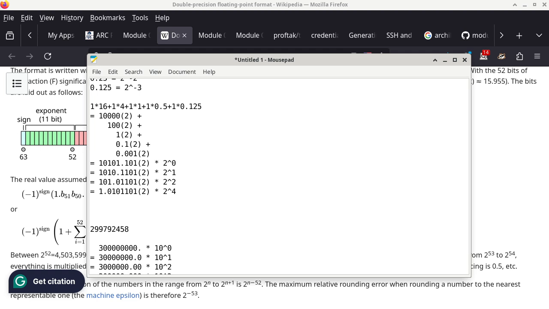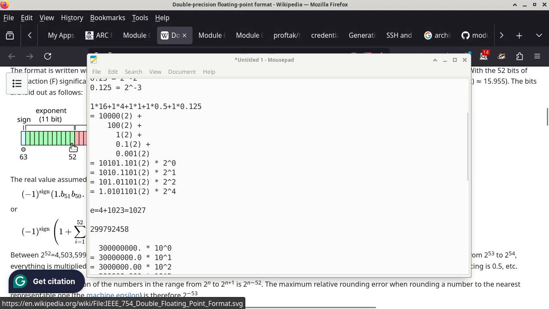what is our E? In other words, what minus 1023 is 4? So E is 4 plus 1023, which is 1027, okay, 1027. Because the green portion here is an unsigned number, where if you subtract 1023 from it, you will get the actual exponent of 2. Okay, and because we want the actual exponent of 2 to be 4, that means we have to add 1023 to 4 in order to know what kind of unsigned value we want to represent with the green portion. And by the way, there are 11 bits here, okay?